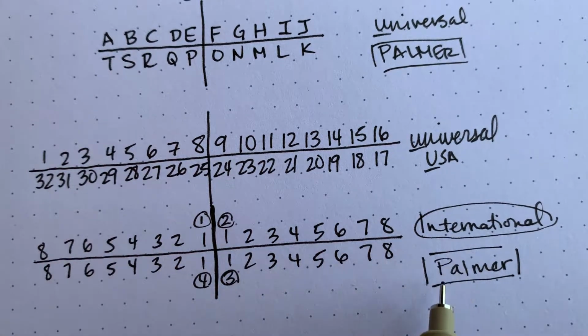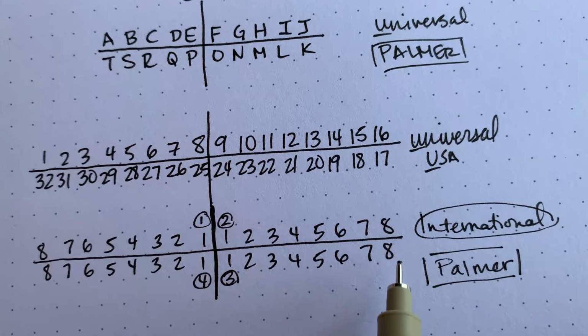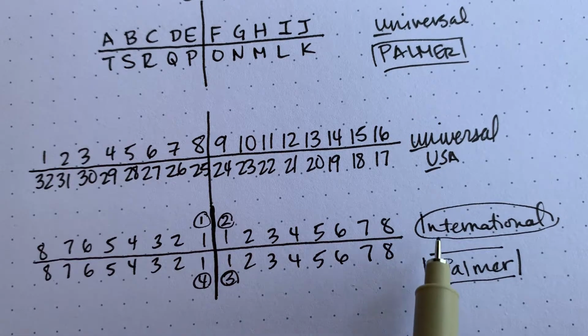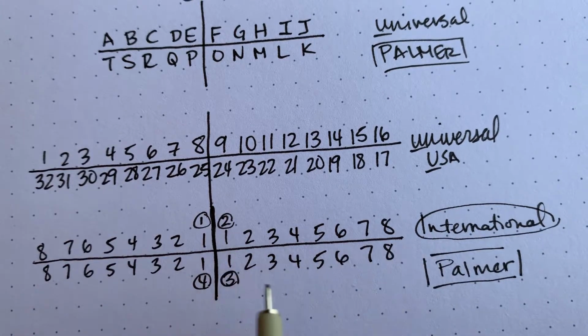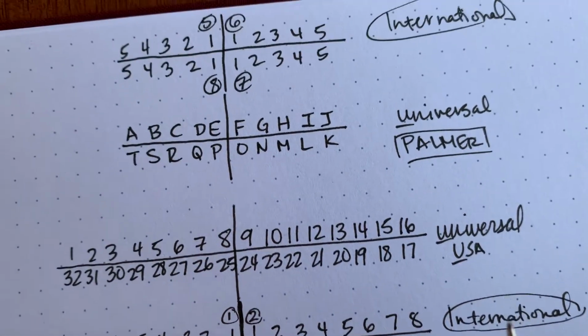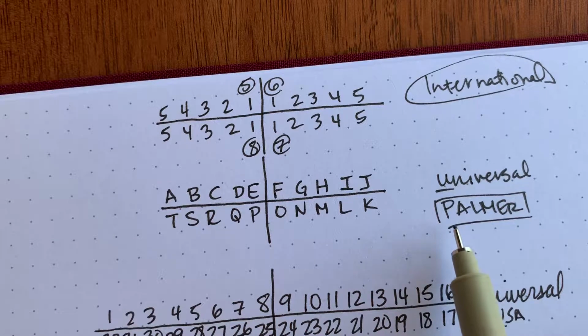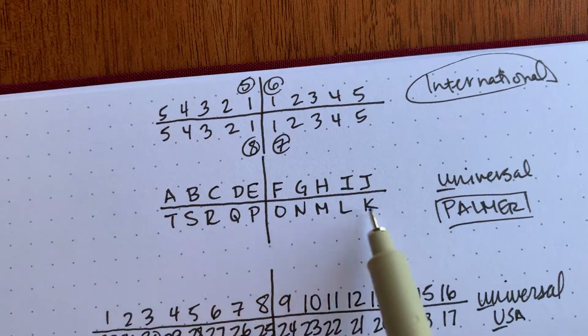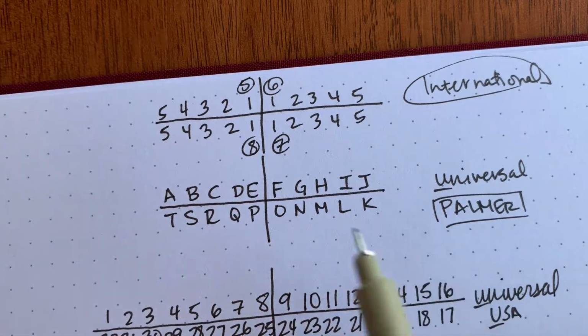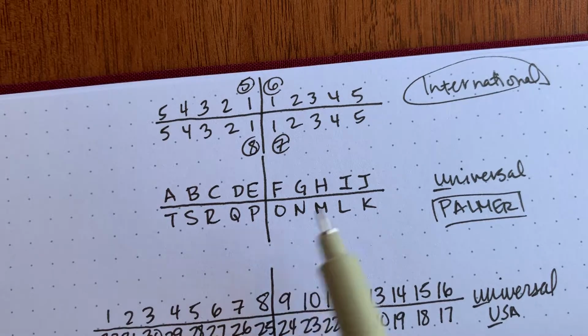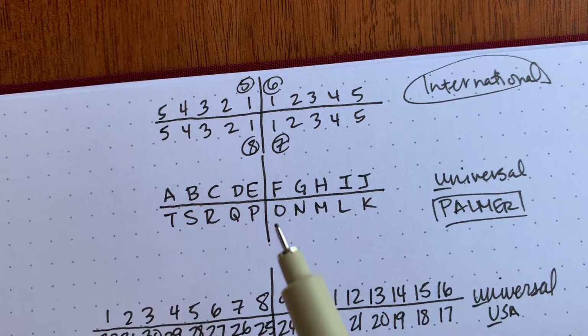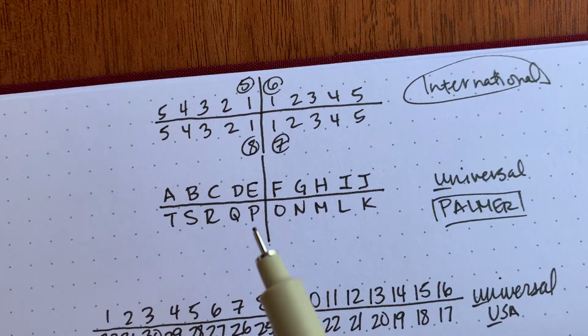Now remember, the Palmer one for permanent teeth is going to have the numbers, okay? Just like the international one, 1 through 8 per quadrant. But the Palmer system for deciduous teeth or primary teeth, they get paired up with the universal system. They use letters with primary teeth as opposed to numbers, okay, like in the international one.